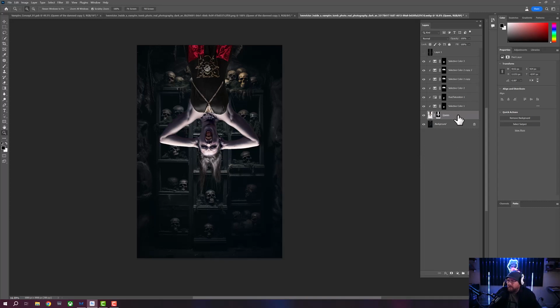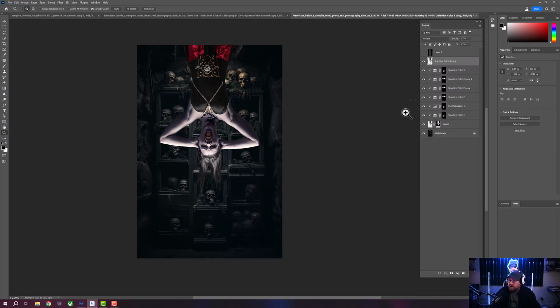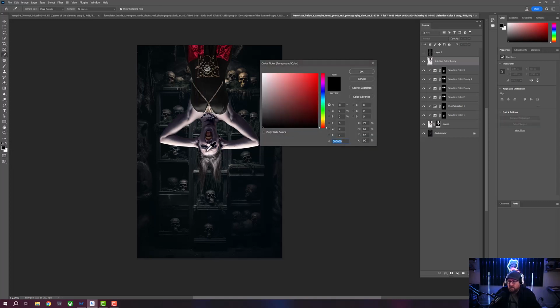So with this layer selected, if we hit shift and then click on the top layer of all the coloration changes that we did, and then hit Control J, duplicated all of them, and then Control E to merge them all. So now with this layer selected, we can go over here, click our little square for the color, and when you do that, this dialog pops up, but you also have a little eyedropper.